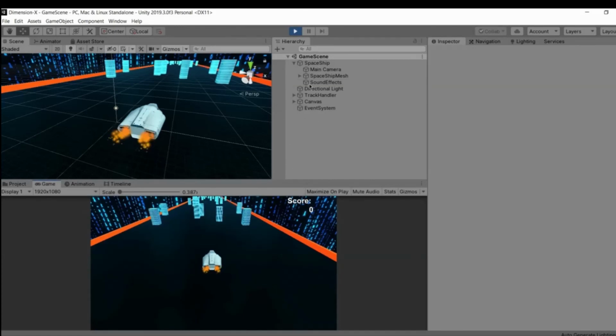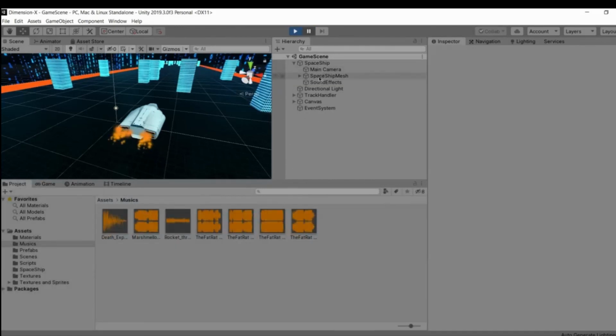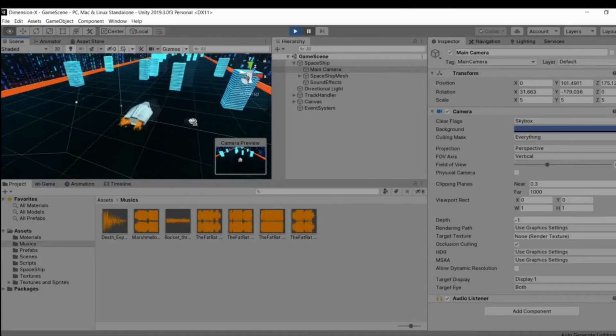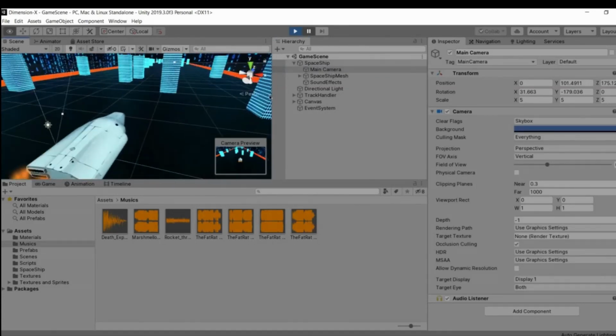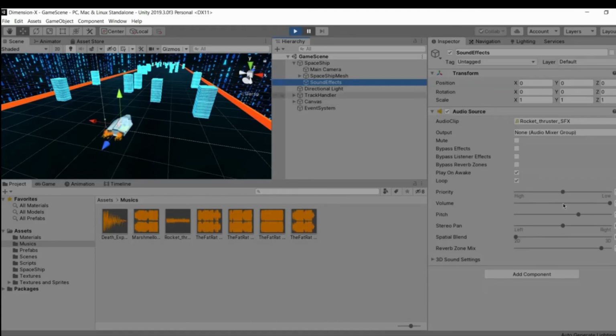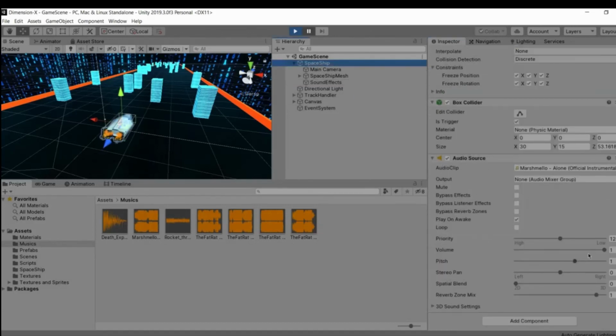So as you can see, we are hearing, so as you were able to hear those exhaust sounds and some background music. So let's decrease the background music to a lower volume so that we could hear those exhaust sound effects. So go back to the ship and decrease the volume of the music to 0.7, guys. So with that said, guys, let's hit the play button.